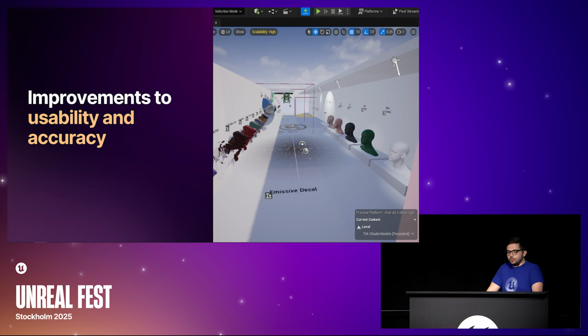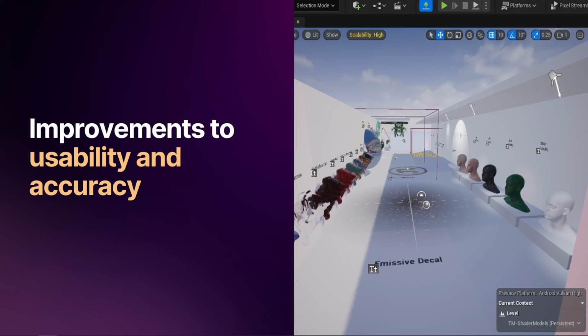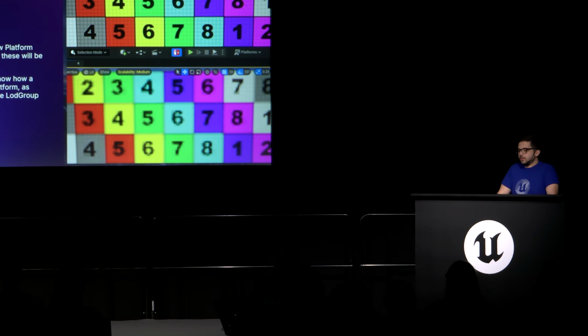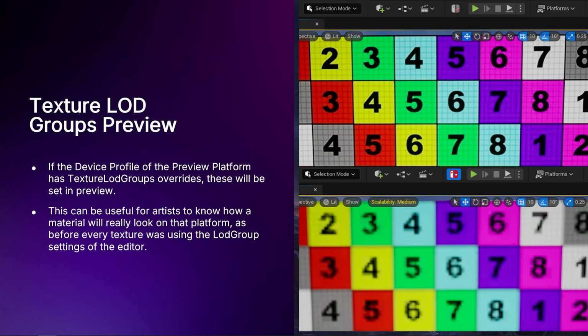Okay, and now we're going to go over improvements that we've done in 5.6 and 5.7 to help you have a more accurate preview of the platforms you're trying to target. Texture groups preview. This is new for 5.6. If the device profile you use for your target platform has a different texture LOD group, this can affect the way the texture is actually rendered.